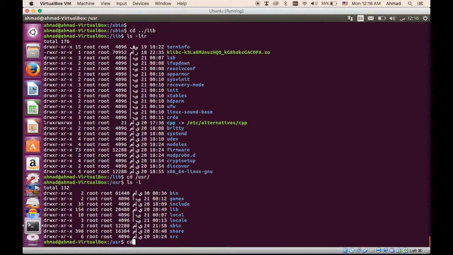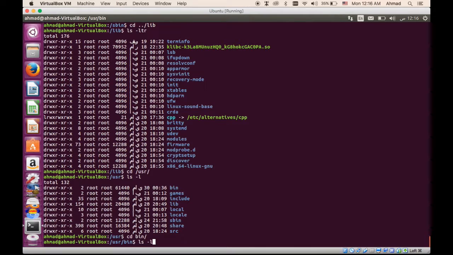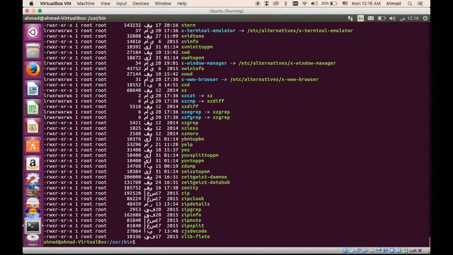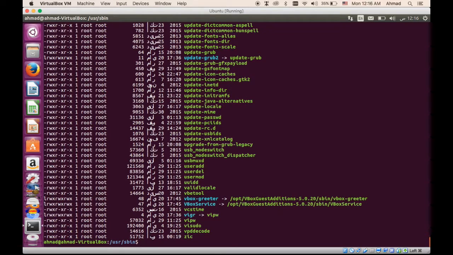So for example, /bin here will not be /bin, but it will be /usr/bin. And inside it, we're also going to see binaries for programs that can be used by ordinary users. On the other hand, sbin, as we said, will contain other commands that are designed only to be used by root or somebody with root powers.